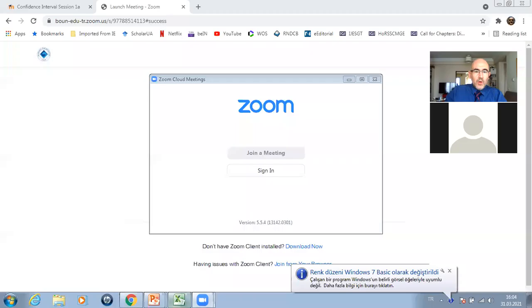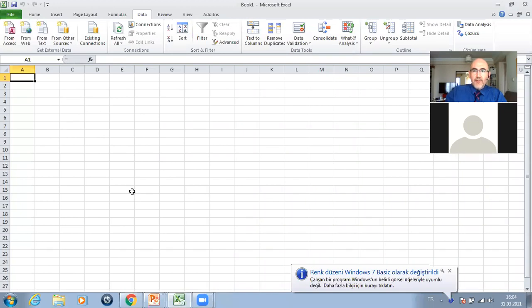Okay, guys, let's now turn to Excel, and I'll use the Data Analysis Toolpak to generate 100 samples of size 25, and the values will be selected from a normal distribution with a mean of 368 and a sigma of 15. So let me share my screen there.